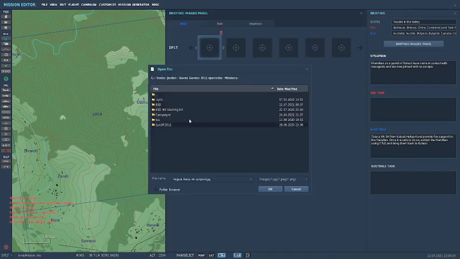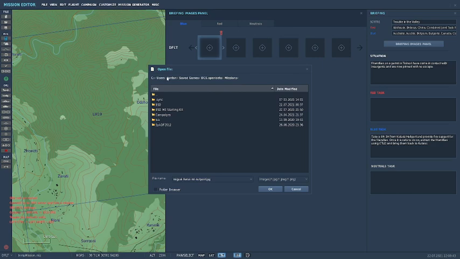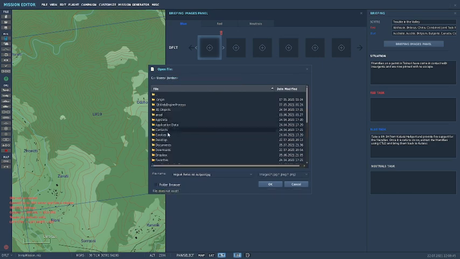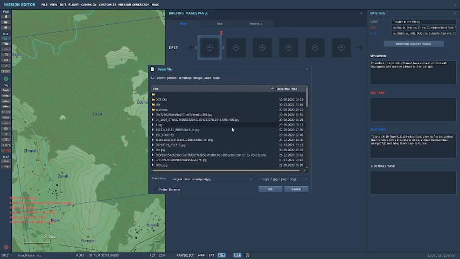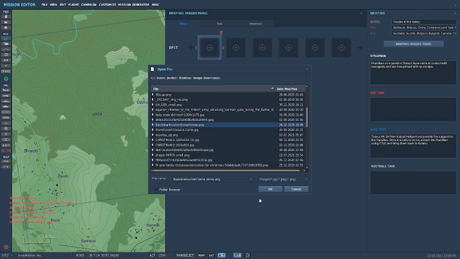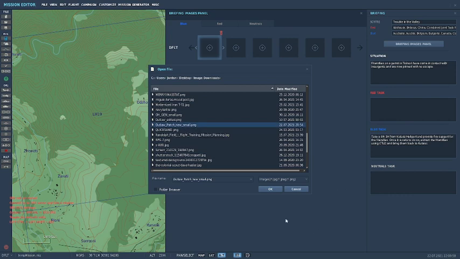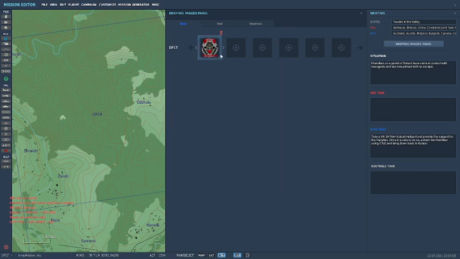You want to add a picture? Go ahead and do that, if you have pictures kicking around. I'm just going to pick up the Black Shark Den logo here. That's not the Black Shark Den logo. We'll pick our Outlaw one. The Outlaw picture.